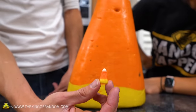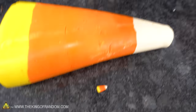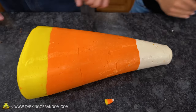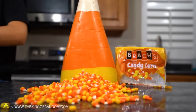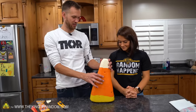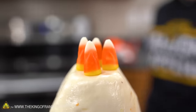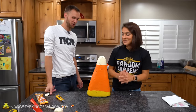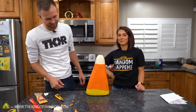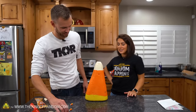Oh, that is beautiful — has a little chocolate on it but I am quite happy. Look at that, that is a great giant candy corn! We actually have more white than we need, we could trim that a little bit. I think this is definitely the largest candy corn I've ever seen. Definitely a success — I am quite happy with the result. How long do you think it would take to eat this? Oh, I think a good hour or two. Maybe 30 minutes, but you'd be dead after that much of it. That's so much sugar. After seeing how much sugar we poured into this, there's no shot — maybe you and your friends could tackle it. Put on a good movie and tackle it.